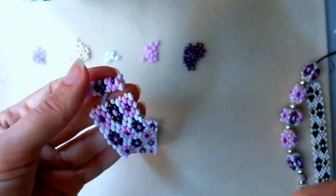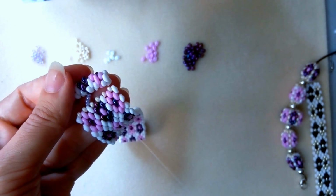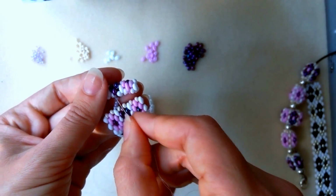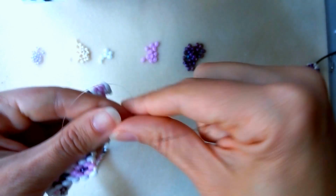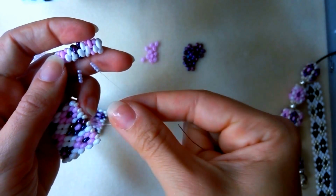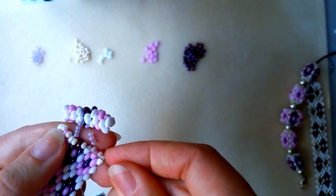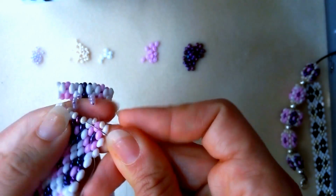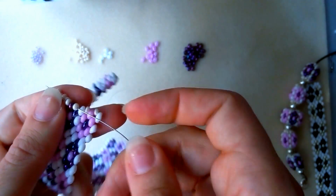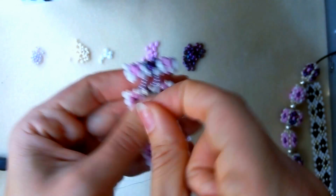I have this. Now what I want to do, sorry, I turned the directions, is that I want to put some beads here as well, and I will put 4 more of those beads and go through here. And I have my 4 and I'm going to slide them down. Now I have this. And now I will go in circle through those beads here, through those 3 middle beads, and it's a little bit difficult to do it. Okay, but I'm doing it anyway.